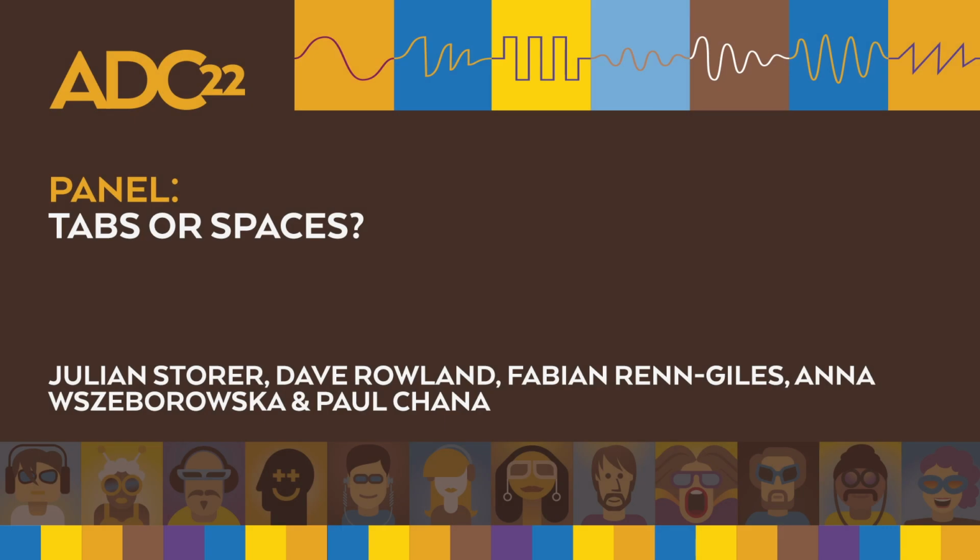Okay, so let's just do a quick introduction of who we are. I'm Dave Rowland. I'm the head of technology at the Auto Squadron group, which has Prism and Tracktion. Fabian? I'm Fabian. I'm a contractor. Paul. I'm Paul. I'm tech lead for Focusrite Innovation. I'm Jules. I'm famous for JUCE and stuff like that. Anna? I'm Anna, a freelancer as of August, but I used to work for Ableton before.